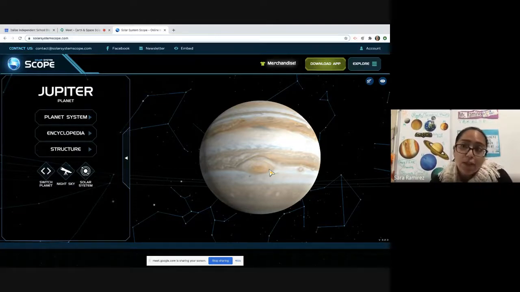And it has a very short day. One day on Jupiter is only about 10 hours, but it has a very long year. You'll notice that as we move further away from the sun, the length of a year is going to get much longer. For Jupiter, it takes 12 years to orbit the sun. And again, scientists do think that it's possible that these gas giants might have a solid inner core. It's just going to be really small.